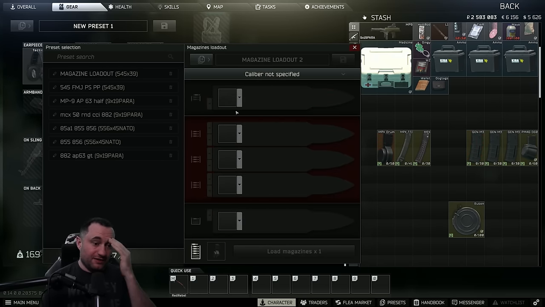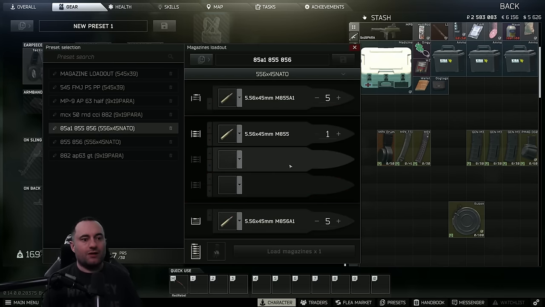Now, for the next part of this, let's talk about what each of these little boxes mean. So the very top up here, you have top, and then the bottom, you have the bottom. Seems simple enough, right? These are for magazines specifically, but will also work in belt feds. But magazines are where you're going to use this the most. You have this to determine a specific number of rounds that you want at either the top or the bottom of the magazine. The middle is the loop. This is the ammo that is either going to be looped back and forth as you select in here, or it's going to fill the gap between the top and the bottom, whatever you have selected.